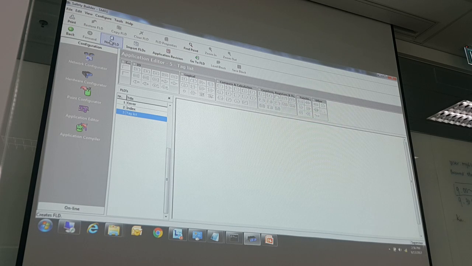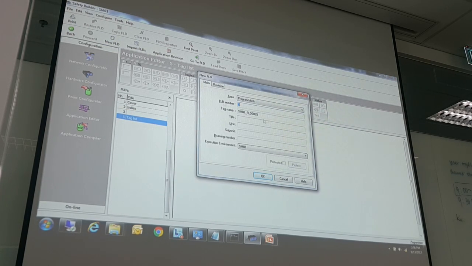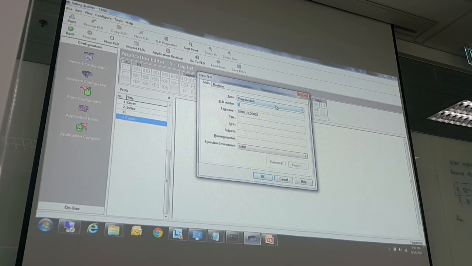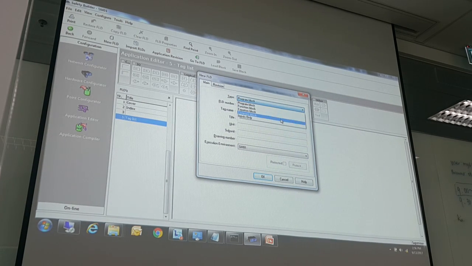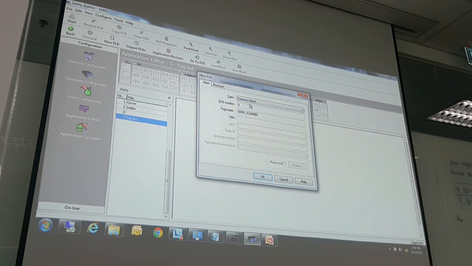I can build another sheet. And if you want to give the description, which type should you choose? You can choose the comment block, from, for example, 11 to 20. And you can give the name.